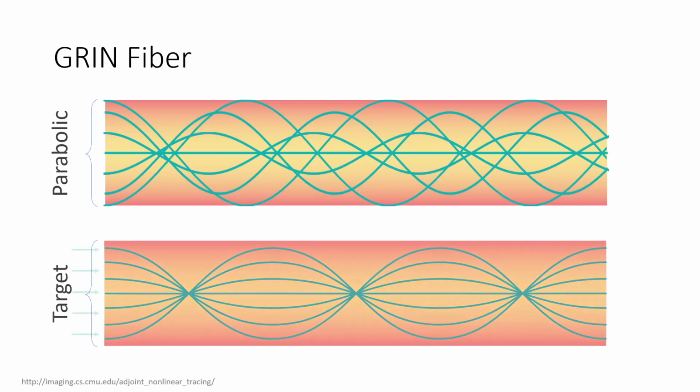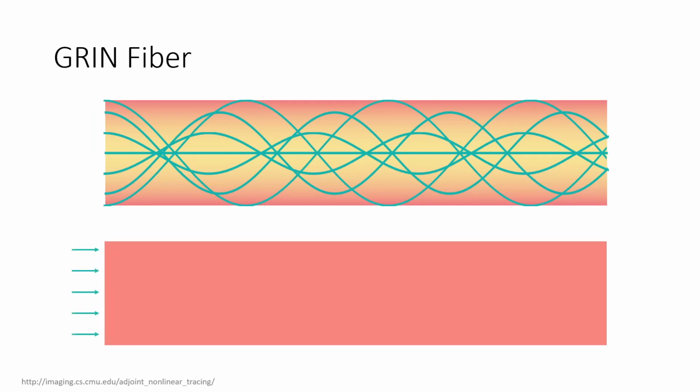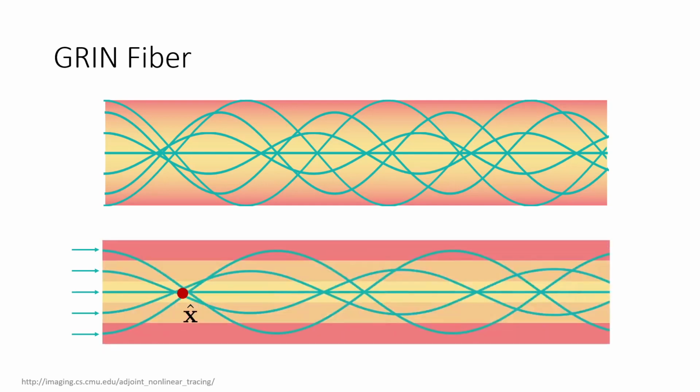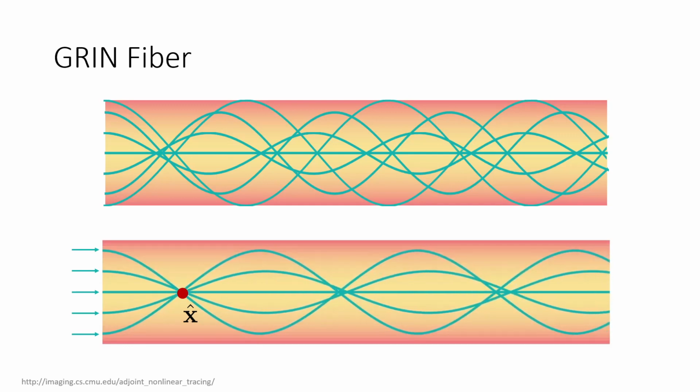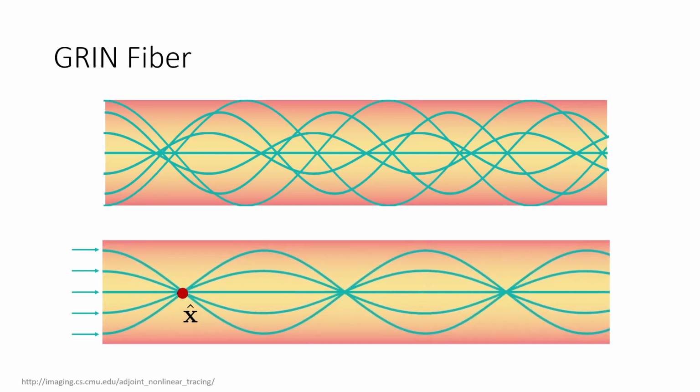So we can formulate an optimization problem in which all light traveling in the fiber should pass through a focus point, the loss being the distance from the closest point along the ray to the target point. When we run the optimization procedure, we end up with a profile that is able to focus all of the light at discrete points throughout this fiber.